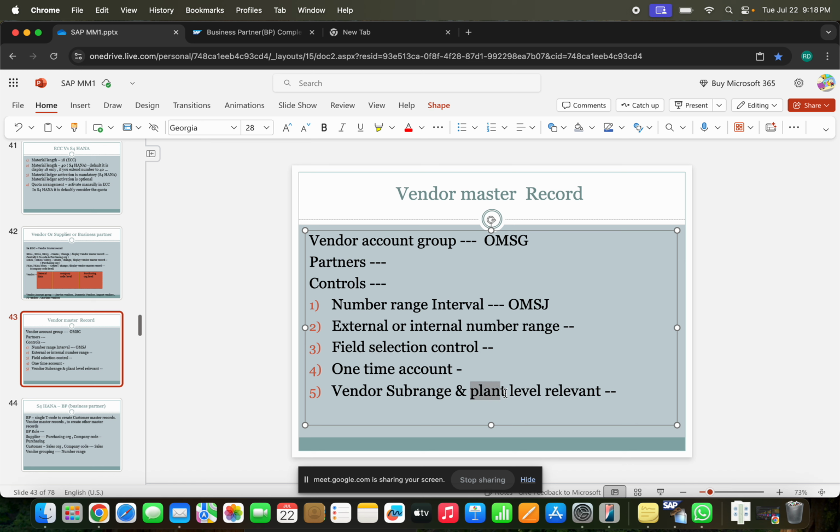And the same applies at plant level. As I said, for different origins like different plants, when there are multiple plants, there will be multiple purchasing data information, like purchasing in quote items, or order currencies, or salespersons that are different, or any other purchasing related activities. So even at plant level, if I have multiple plants, then plant relevant data also we can maintain.